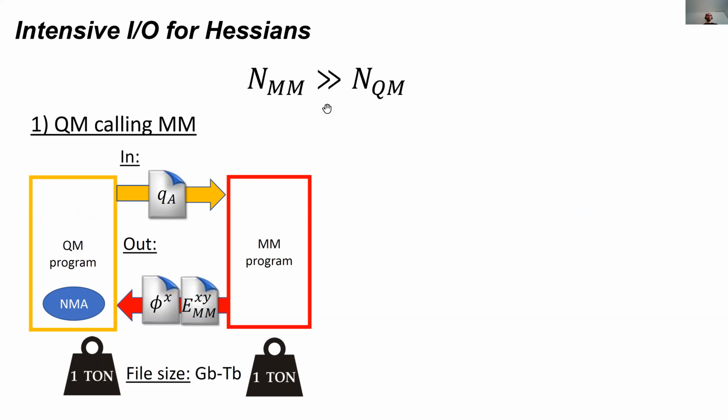So I'm coming to an end, and just to link back to the topic of this workshop. Usually in QM/MM, you have the condition that the number of MM atoms is much larger than the number of QM atoms. And actually, in our current implementation, we have a big problem because the QM program is sending the charges to the MM program. The MM program is calculating the Hessian, writing it in communication files, and then sending it back to the QM program to do the normal mode analysis. So the main problem we have now is that this file has a very large size. It has hundreds of gigabytes to terabytes, and it takes hours and hours to write and read this file to send it to the QM program.